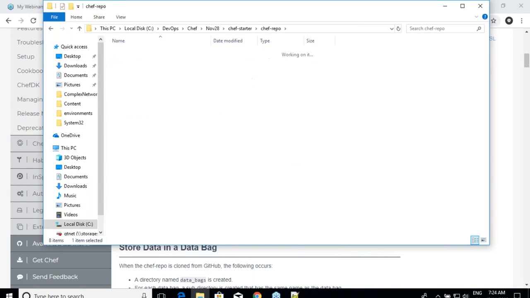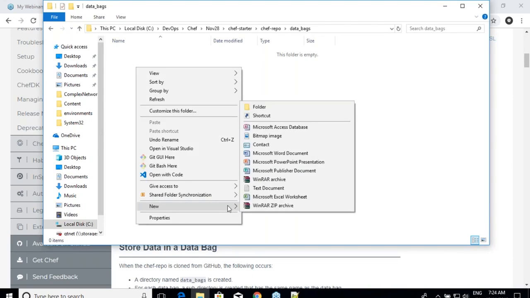This is a whole directory for data bags, right? And within that every folder will become a data bag, and every file will become something called a data bag item. So within this folder, every folder is a data bag, and every file in that folder will become a data bag item.